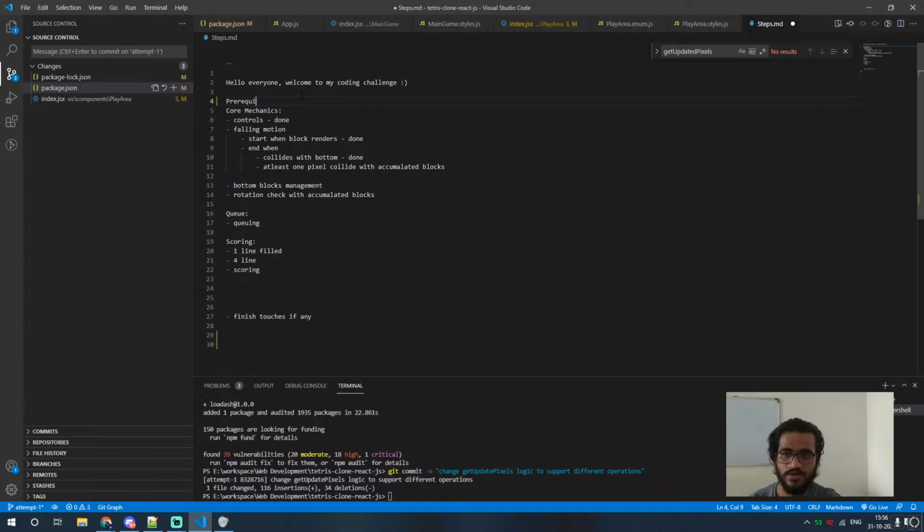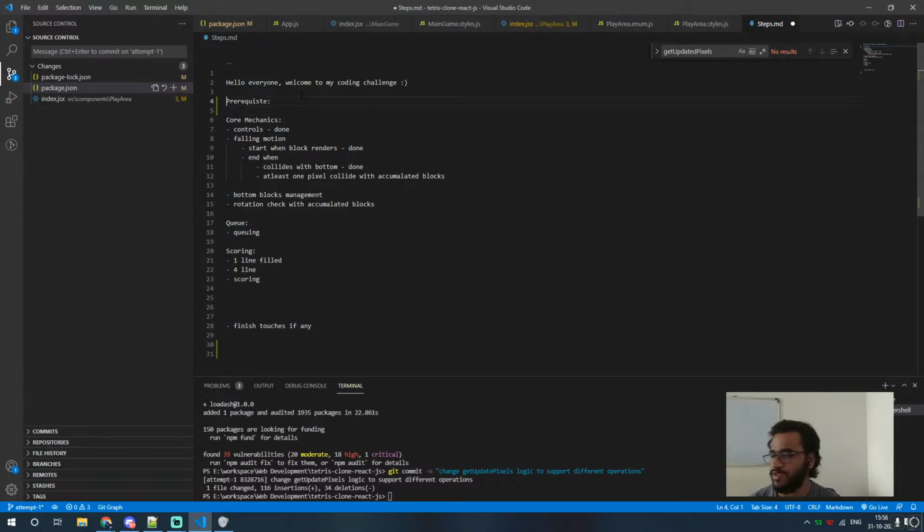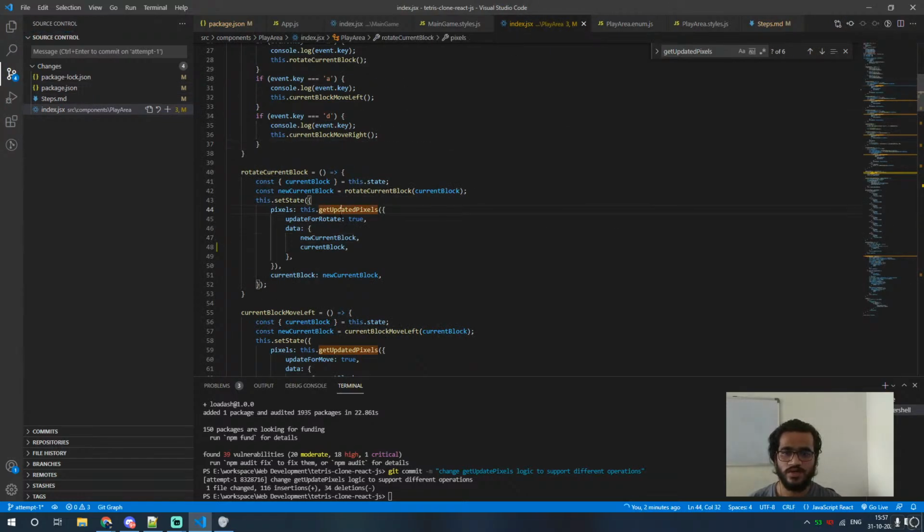What we are working on right now is a prerequisite to move ahead. I don't think it's a prerequisite, but the change in update pixel logic needed to happen so that we could work smoothly. So let's work on rotating.